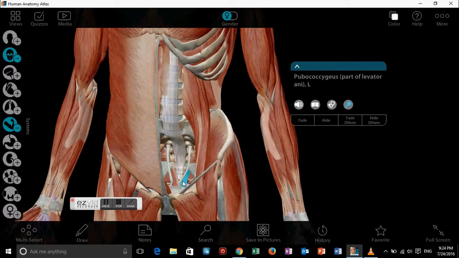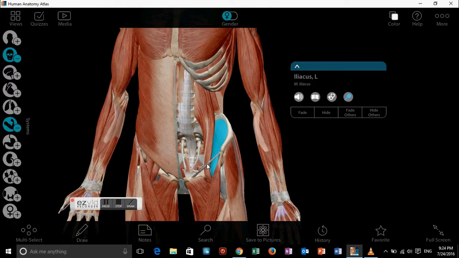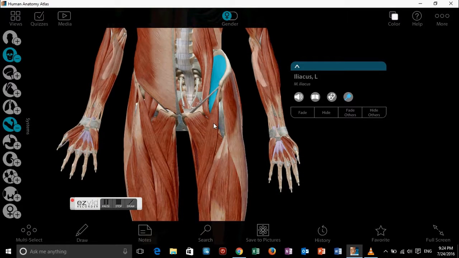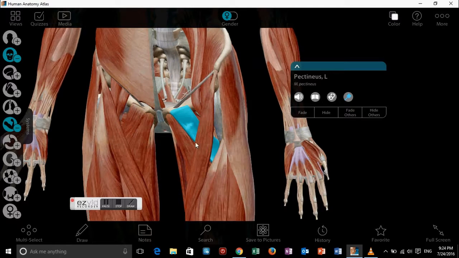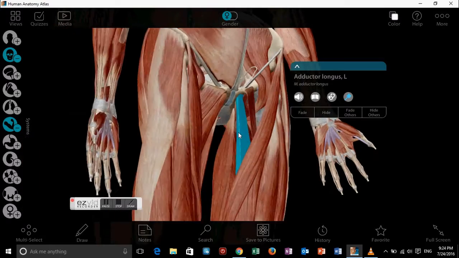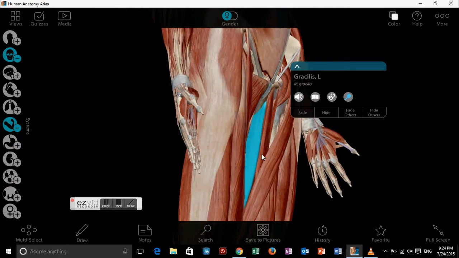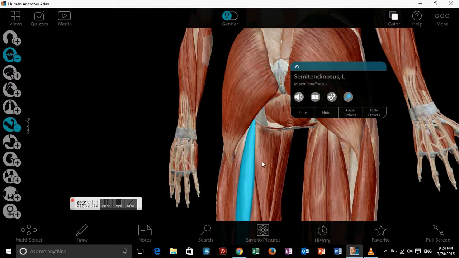Okay, so now I'll just try and work my way down. Pubic thing, don't think I have to worry about that. Oh, I by accident clicked on those again. Okay, well, there you go. And going down, let's see how this goes. Everybody knows the pectineus, he definitely mentioned that. Adductor longus, gracilis, adductor magnus, and then back the other way, I think. No, I'll just keep going.